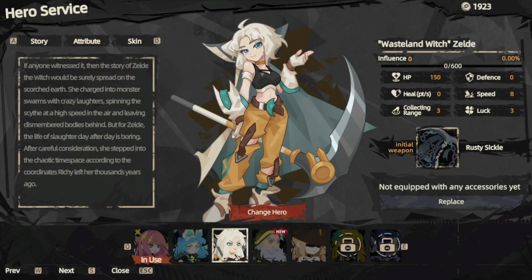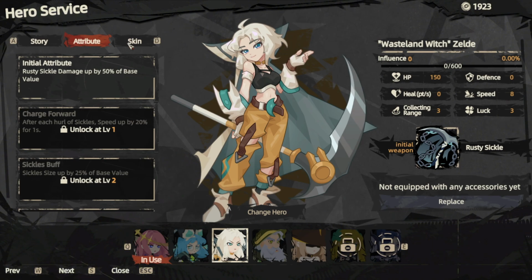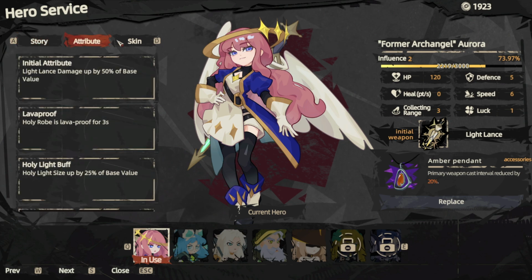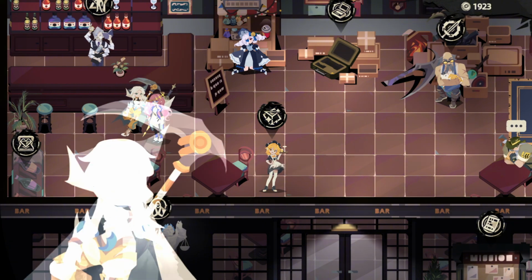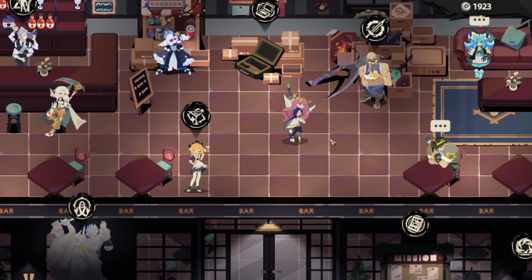and of course character selection where you can read their lore, stats, see initial weapons, equip accessories, and see their attributes, which are a set of passives that unlock by increasing a character's influence, which is just experience. A nice touch is that unlocked characters appear in the hub and say a couple lines of dialogue. I know it's not much, but I thought it was pretty neat.